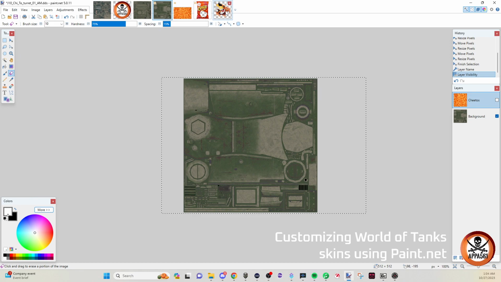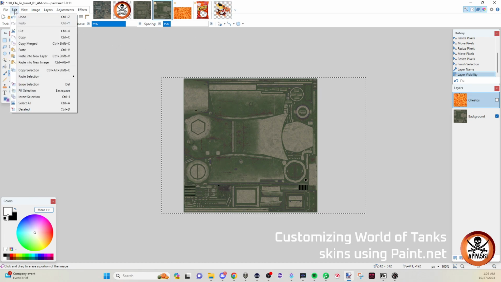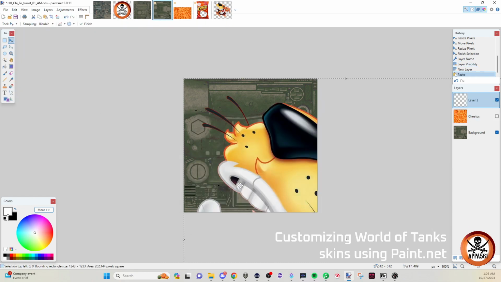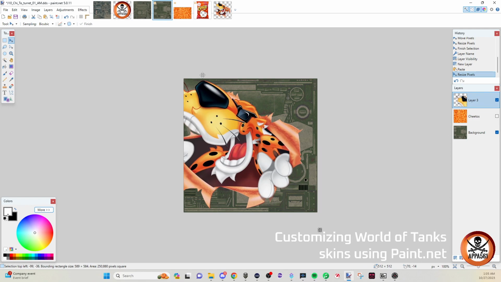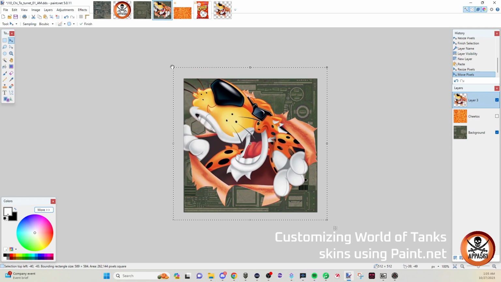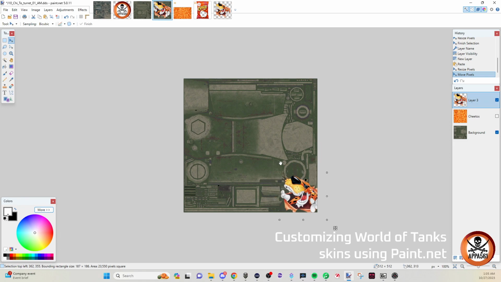So we've copied our Chester, and we are now going to paste him in as a new layer. Keeping our canvas size, we need to resize Chester. Down. Bring him back up. Notice that he's smaller. Here. So there's our Chester. And we're going to put him right up there. All right. Now, what else can we do to make him stand out just a little bit more?